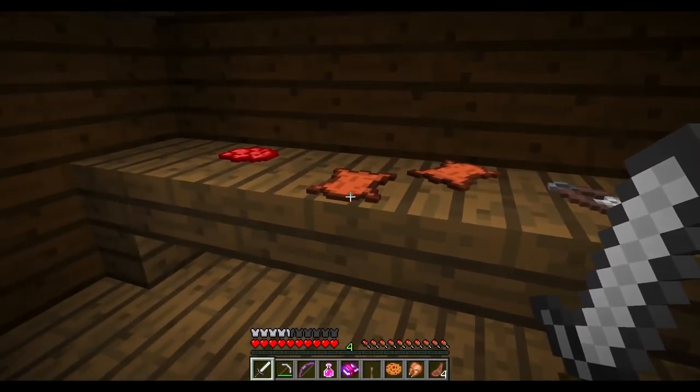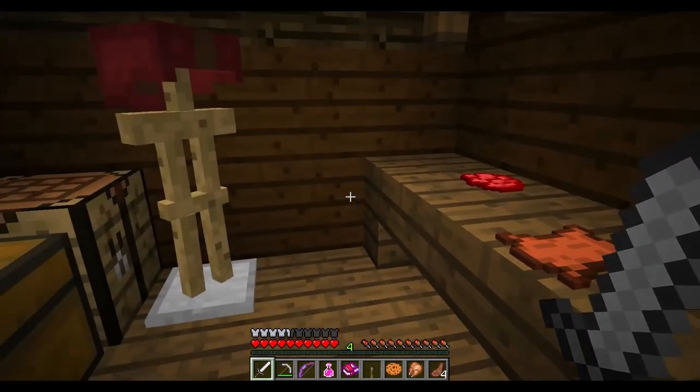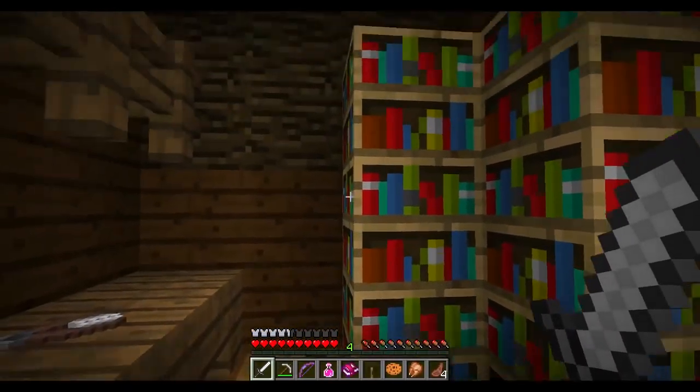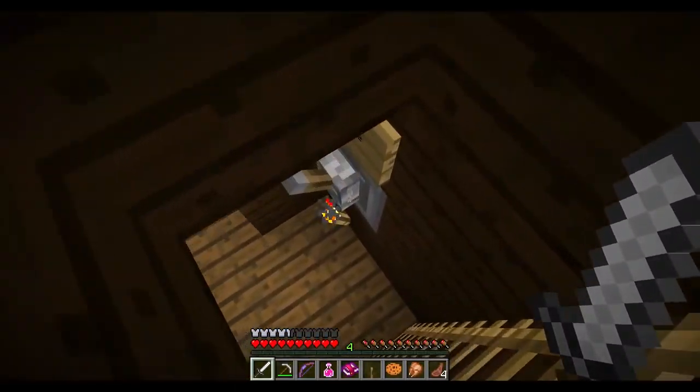Oh, cool. He also used armor stands for this. Look at that. It looks like the little leather and stuff is sitting on the table. That's really cool. Oh, we got some red dye. Okay, so we're gonna need that. Some shears. We're gonna cut some wool, I guess. Okay, let's head downstairs and see what we can see.